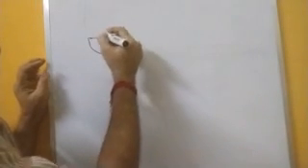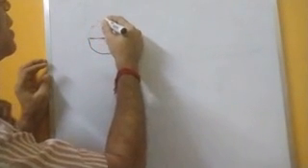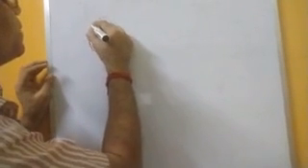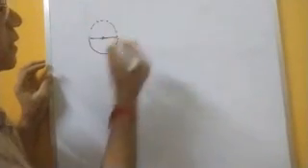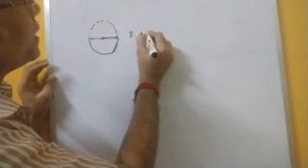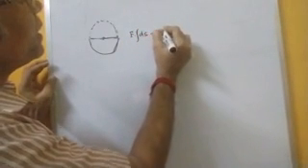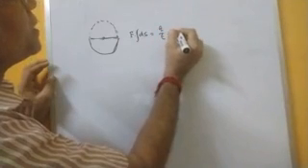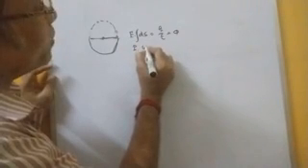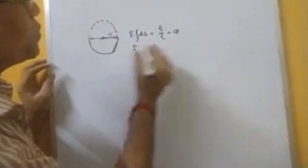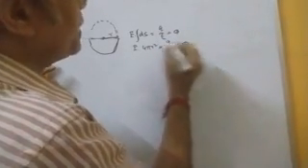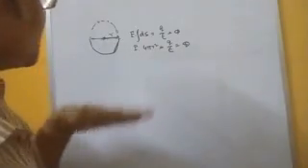We will take the full sphere, and this is the charge at the middle, and we conceive that there is an imaginary surface on this. Here also we can write integral E dot dS equals Q by epsilon, that is equal to phi. So we write E into 4 pi r square, where this is r, equals Q by epsilon, that is equal to phi. So this is the flux through the total surface area.